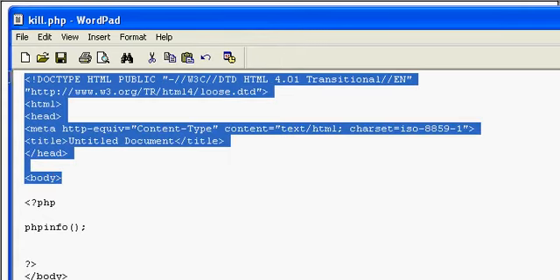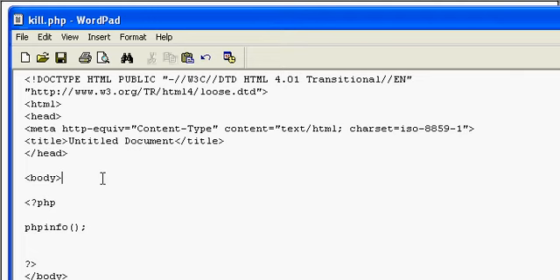This is standard HTML, and I assume that you guys are aware of this. PHP code blocks always begin with the angled bracket, the question mark, and the text php. Notice there's no space here, it's touching. And then it always ends with the question mark and the angled bracket. Again, no space here, it's always touching.